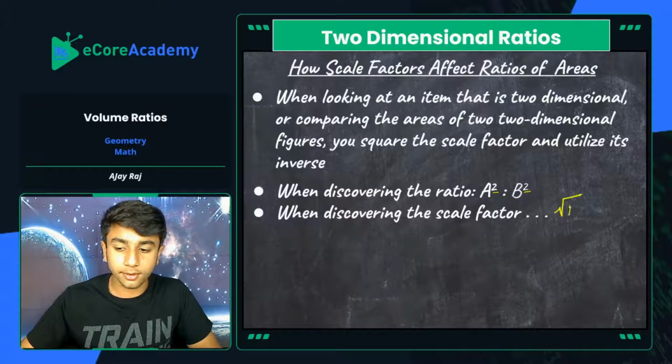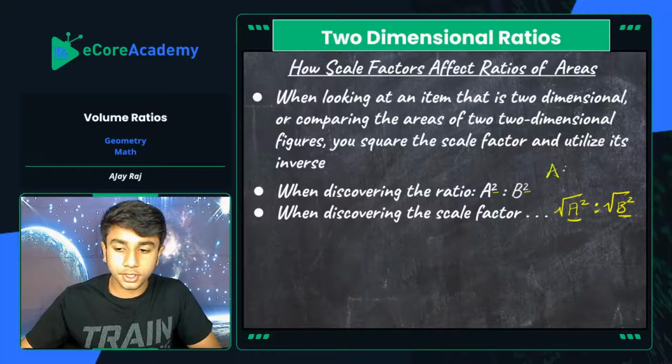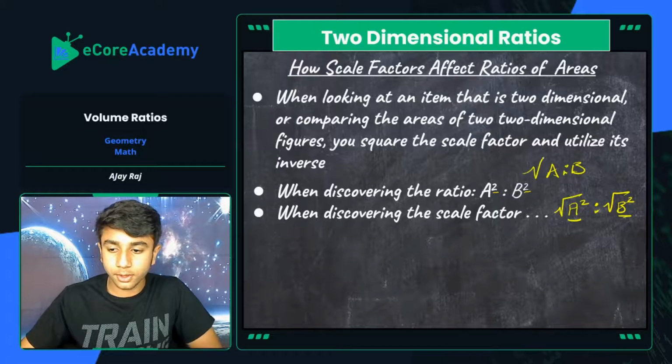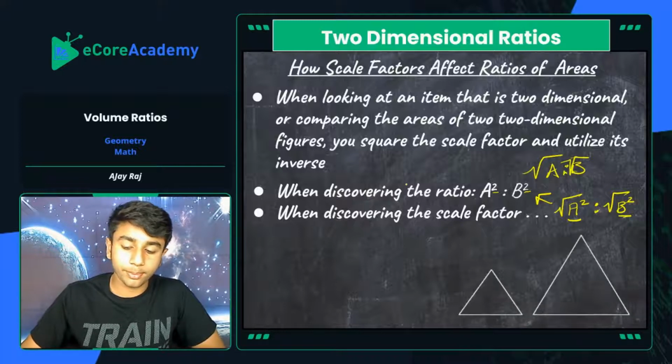So it's going to be square root of A squared to square root of B squared. And that actually cancels out, but in this form, it's just going to be A and B, or square root of A and square root of B, because you've already altered A and B by squaring them. So that's in the form of just ratio A to B. That's what you're going to do here, square rooting it. But in terms of this equation, this is what you would do. So very simple.